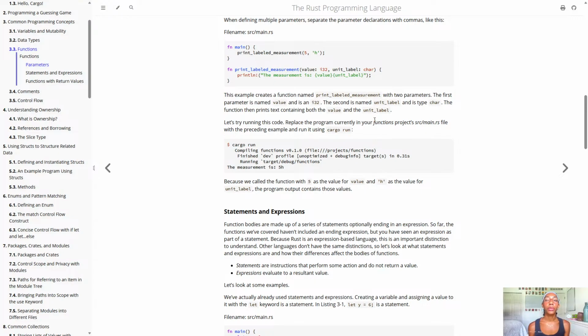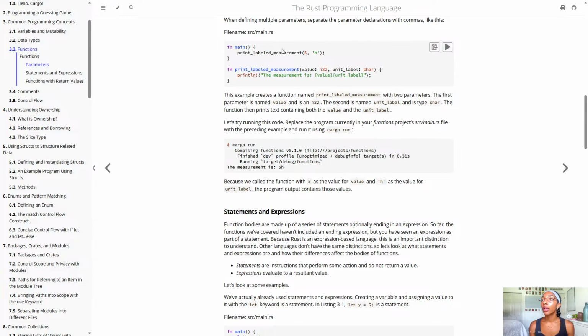And remember, characters are only used with single quotation marks. Okay? We're doing a println macro. The measurement is blank, our placeholder value, and then our unit label. We don't know what our value is yet. We don't know what our unit label is. They're just placeholders, okay? Nothing has been executed yet.